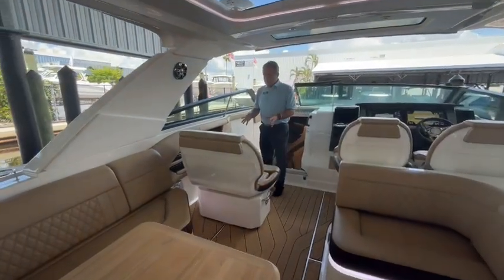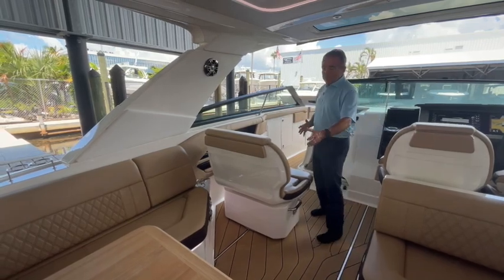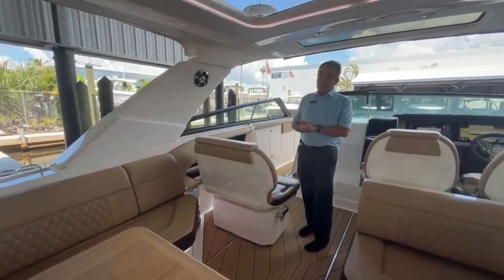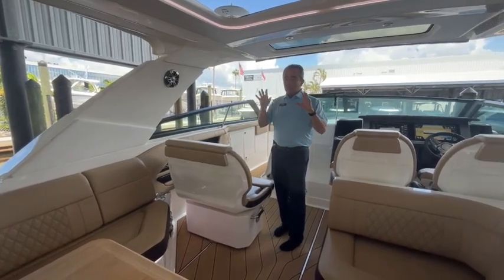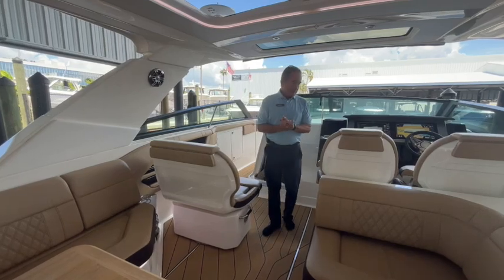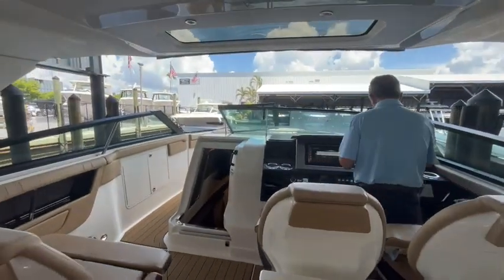So I've got a double seat right here, and this will also spin around. I've got a latch right here. This spins around, and now you've got 360 seating right here, which is, again, a lot of seating. You can put a dozen adults comfortably sitting in here, which is very nice. Then at the helm, you've got everything. Everything you need is here.